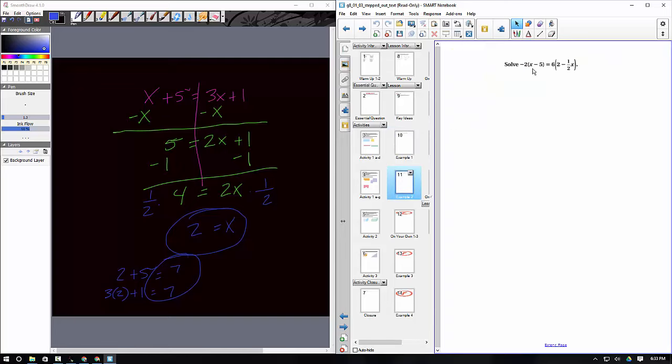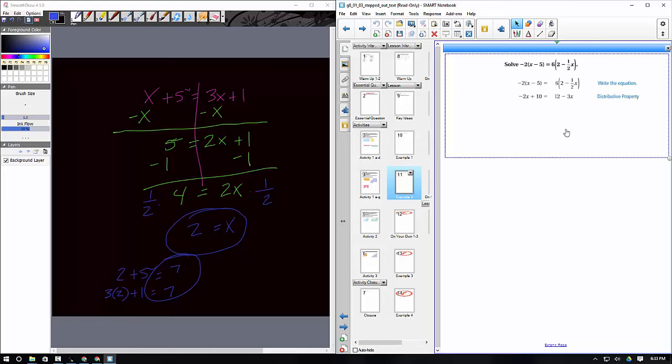Let me look here, and it's the same kind of steps where you first of all distribute everything out. So that's what I'm doing, distributing. And then I'm going to undo, so I have to subtract the 3x from this side, or add the 3x and add the 3x. So now I'll have 1x plus 10 equals 12. You want to get this 10 over to this side, right? So I have to subtract 10. And now I have x equals 2.